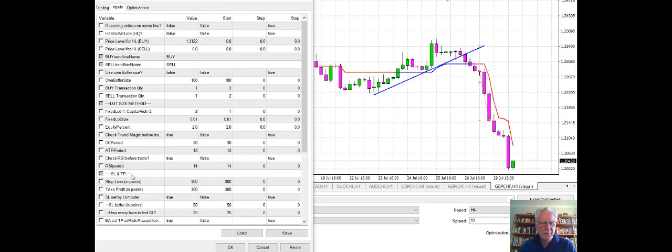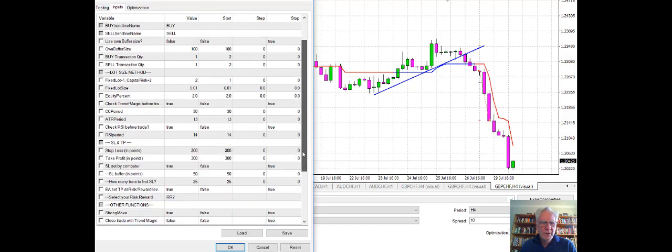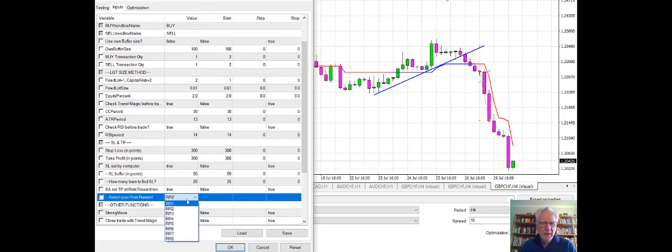Then we also have a stop loss and take profit. You can either set your own take profit, or you can ask the expert advisor to set your target at a risk reward. So you can go in there and say set take profit at risk reward, true, and then you can select your risk reward from a long list of risk rewards that you can set for your take profit target. By the way, just going back to the stop loss, you can either set the stop loss yourself, or you can ask the computer to set your stop loss, and the computer will find the best possible place for the stop loss according to certain rules.